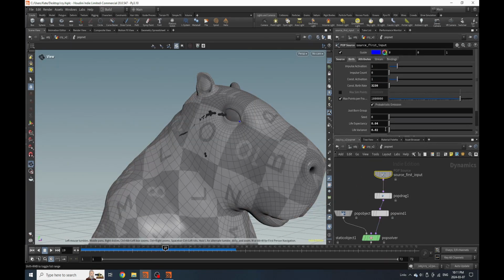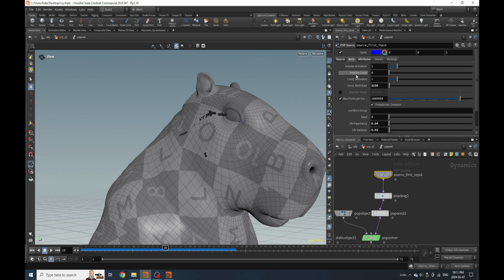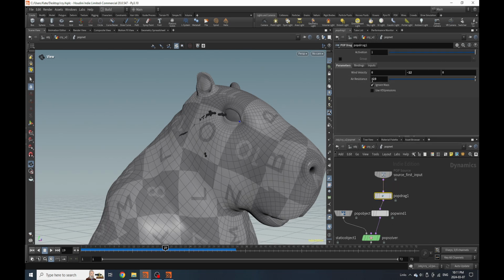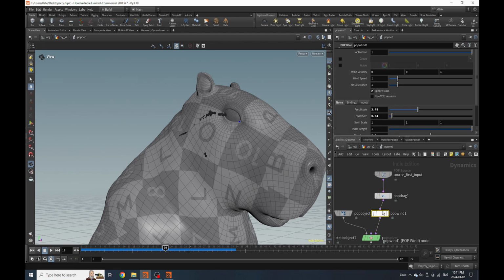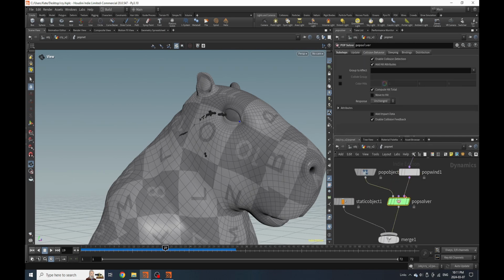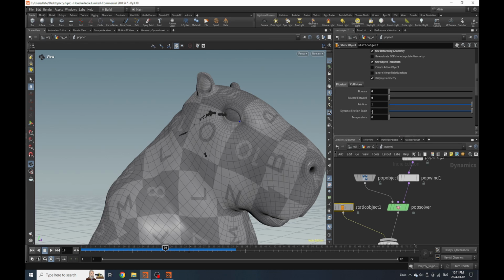All right, so I made some changes to the sim to get it to work better. First off, I changed the life expectancy and also the constant birth rate. And then down here, I also changed some settings on the drag. I put it back to 1, 2, 3, and then kept the wind velocity at -12. On the pop wind, these are the only settings I changed, the swirl size and the amplitude. On the pop solver, I just changed this to unchanged now. On the pop object, I've just changed my bounce, forward and friction settings here. And on my static object, I've also changed some physical settings as well.